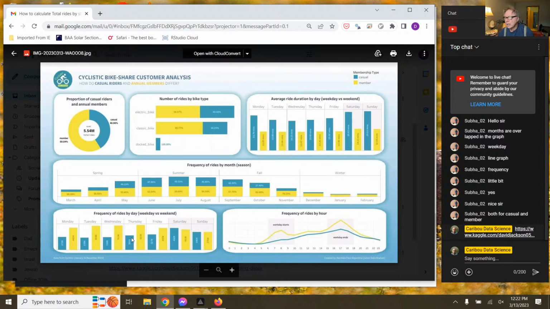Then this is just a side-by-side chart, okay, a non-stacked chart. Again, how do you create it? I think you've done this also. You just use the dodge function, right? You just use the dodge function by day of the week. So remember, we've done ride frequency by days of the week, didn't we? All right. Any more questions at this point?